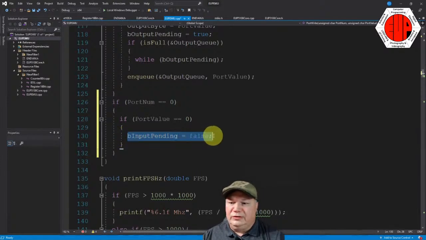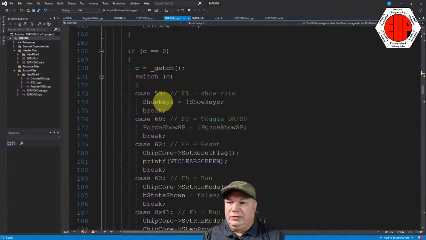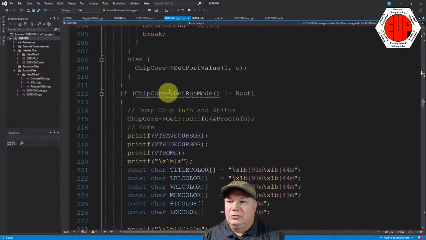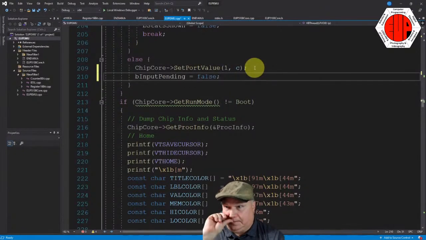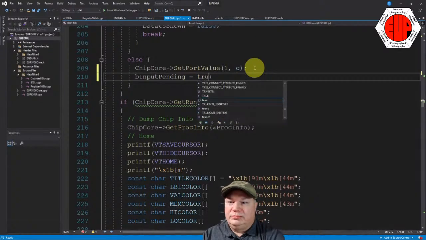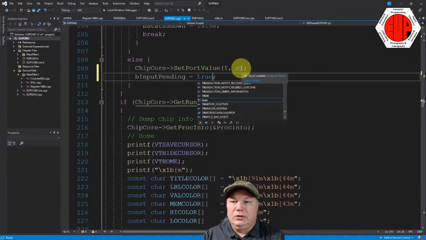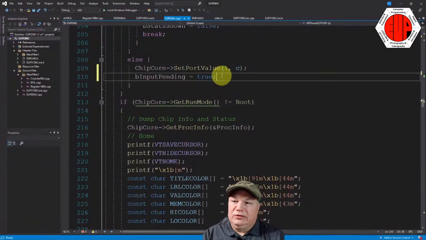Now, we need to make this true in our keyboard thread, right before, well, or after we send it in. All right, we're going to make that true. And then to really synchronize it, let's just see.